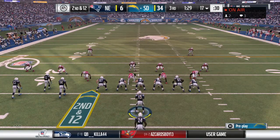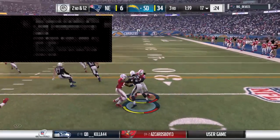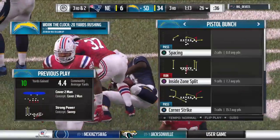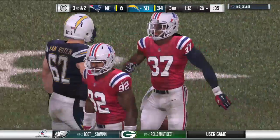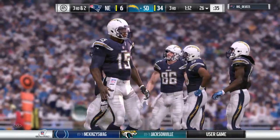They'll come out in the pistol. Going to give this time to the tailback. And he'll get this up over the 25 to the 26. It'll be a pickup of 10 yards. And that'll bring up a 3rd down. And he continues to pile up the yardage. That puts him over 150 now. And this defense has really had its problems trying to keep him contained.